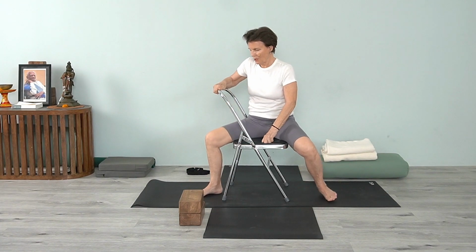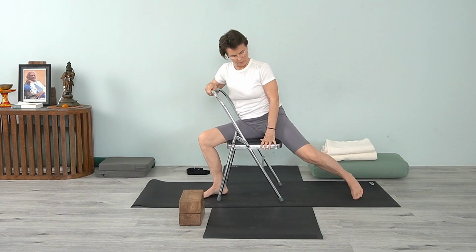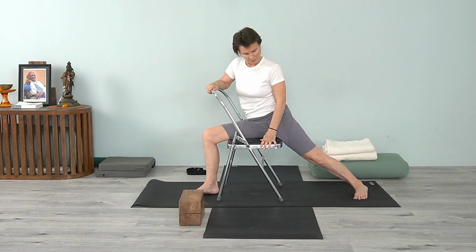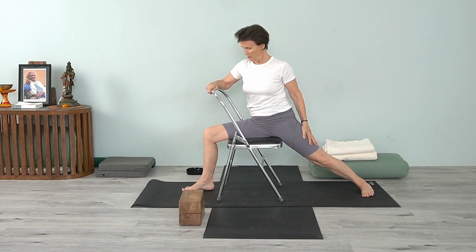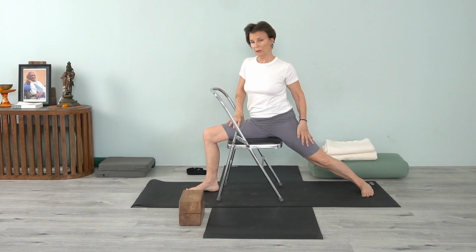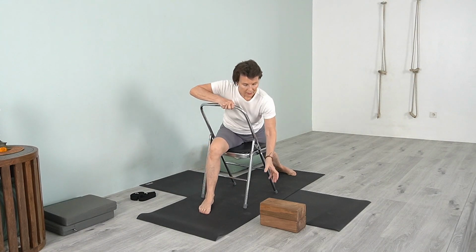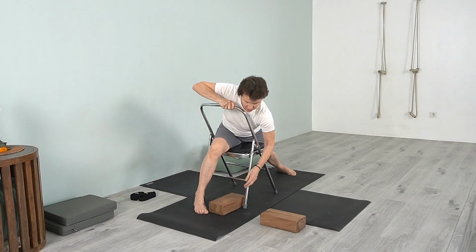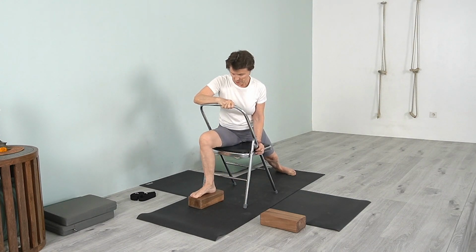All right, so first you bring one leg through. Turn that back leg and extend it back. And then you'll bring this leg out to the side. So this is externally rotating. I'm right on the sitting bone, right on the thigh. Again, if the chair is too high, you can take some support under this foot, okay?